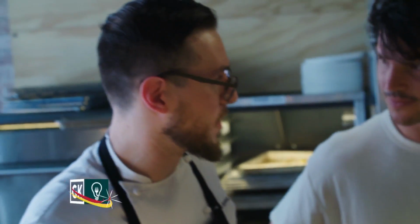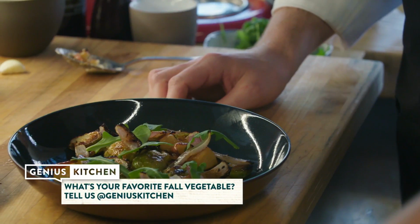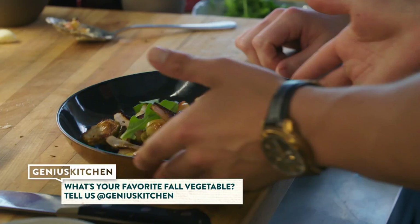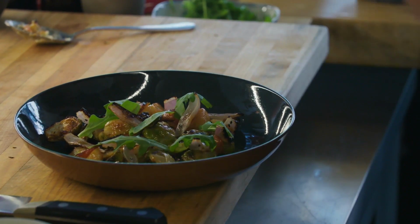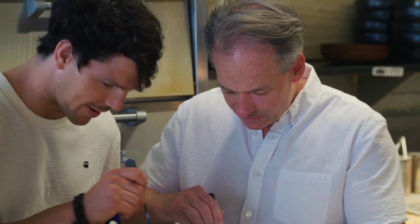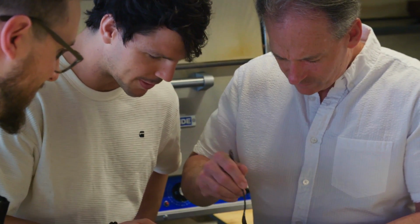I'm gonna be honest with you, Brussels sprouts is one of my favorite vegetables. I'm not kidding. No, me too. And if you put it with onion and apple, like what else? It is absolutely gorgeous. You smell the butter and he brought the forks, you see? All right, I'm tucking in. So a bit of apple, a bit of Brussels sprout. Happy Thanksgiving, guys. Unbelievable.